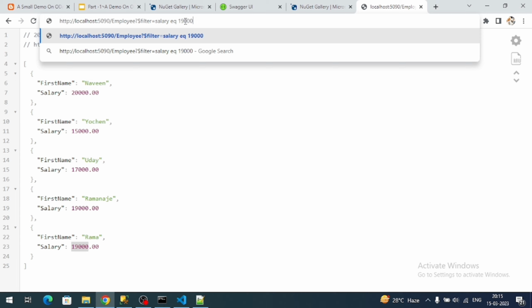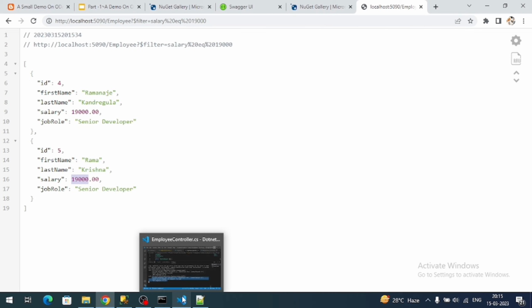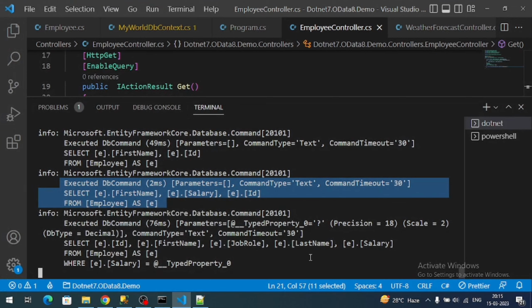That means I am requesting only records where salary equals 19,000. So let's access it. See, I am getting only salary with 19,000. If I check the query, how it is generated, select query, and here is the where condition on the salary property.